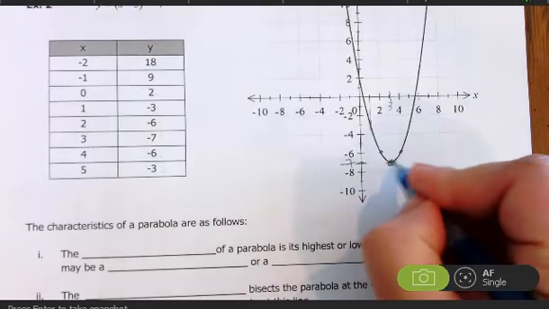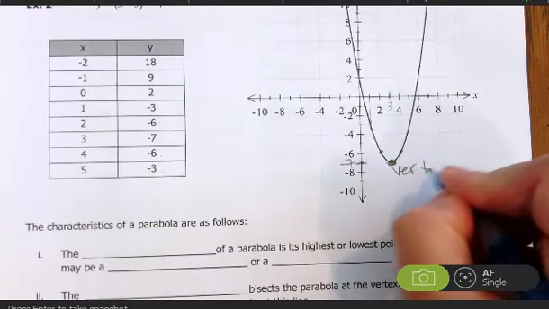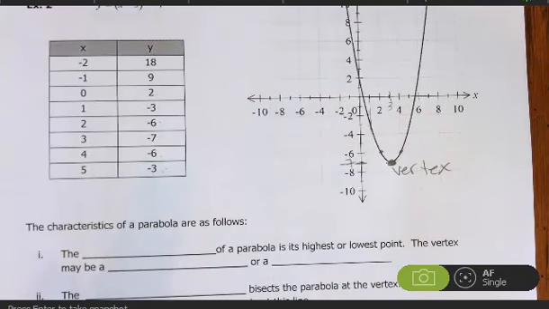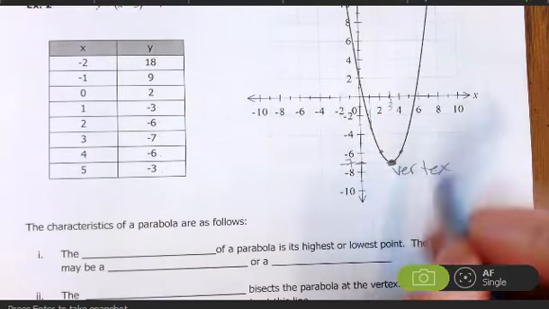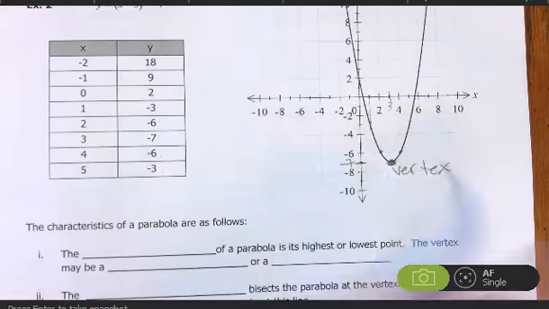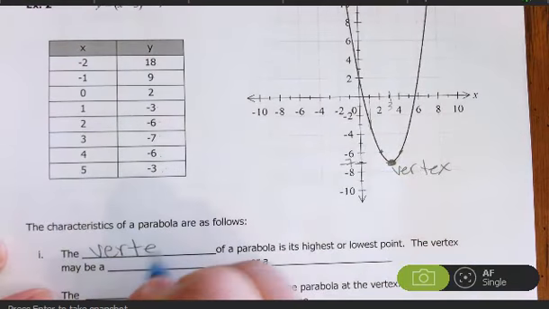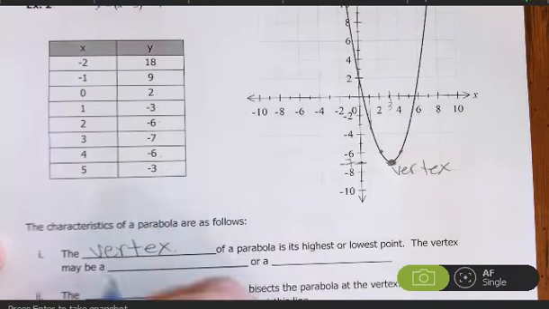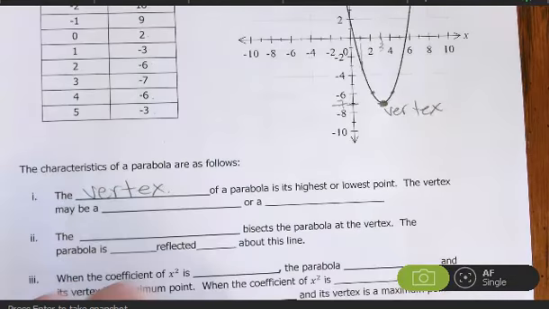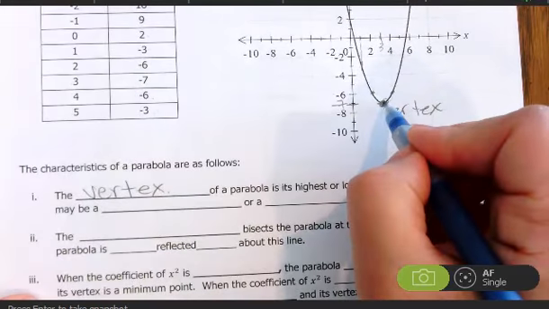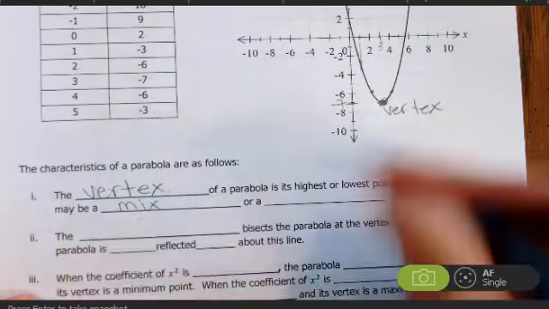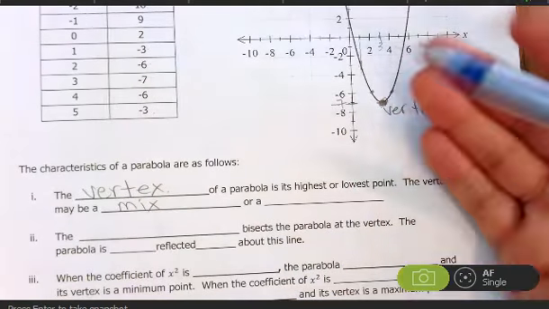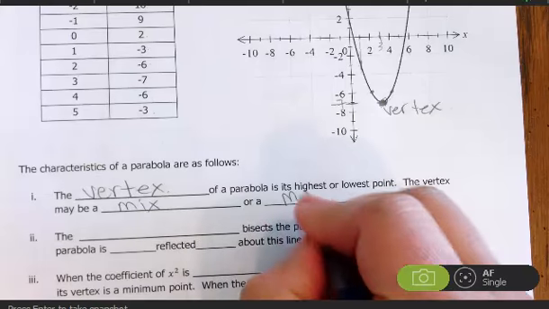So right here, this is an important point. This is known as the vertex. This is the point at which the parabola changes direction. So it goes from decreasing to increasing, and that's where it changes. So the vertex is a very important part. We're going to do a lot with the vertex and think about it in terms of word problems soon. Right here in this graph, it's bottoming out and then it's going back up, so we are going to call it a minimum. If this parabola is flipped upside down, it could also potentially be a maximum.